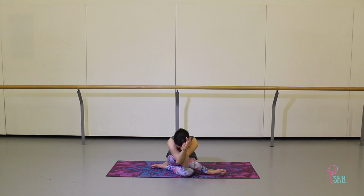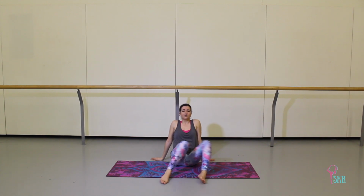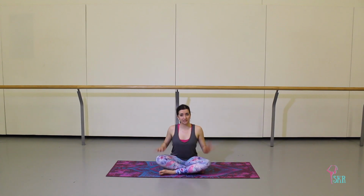And on your next inhale, firm up the belly to come all the way back up to a seated position. Let the arms unwind. And then once again, let your knees fall from side to side, just releasing those hips. And that is all for today. I am going to skip Shavasana, but feel free to do it for yourself if you're practicing at home.